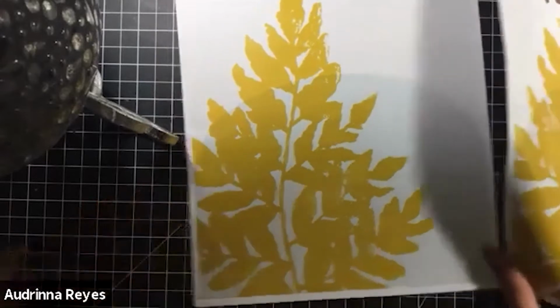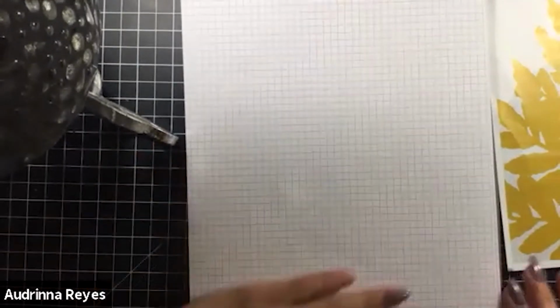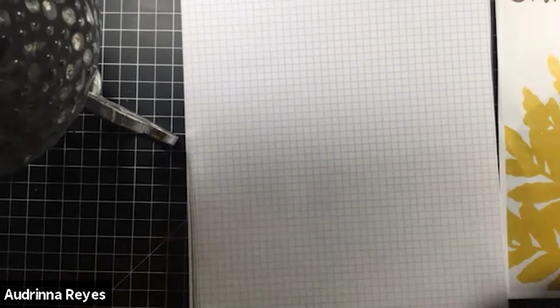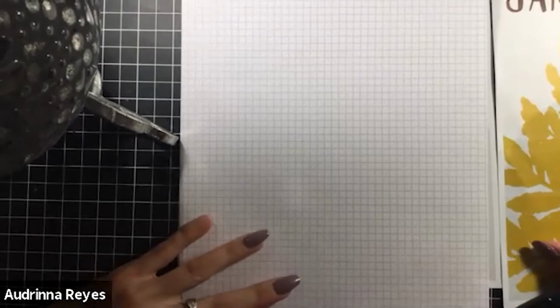So what I want to start off by doing is just writing the quote on just any smooth paper you have. Let's just get a quote together and write it out. I'm just going to write the full quote in calligraphy for those of you who want to write. I don't know if you have this blank sheet, if you were able to print it or pick it up from the library.